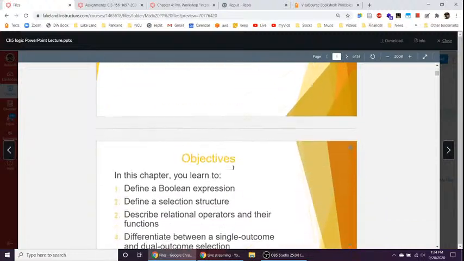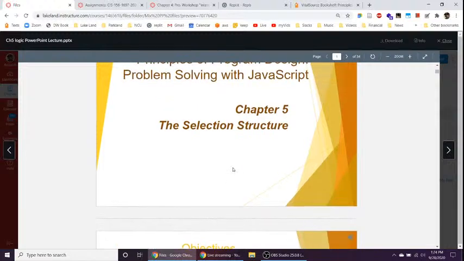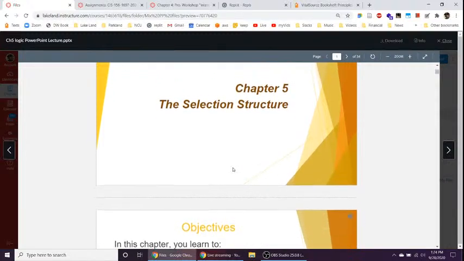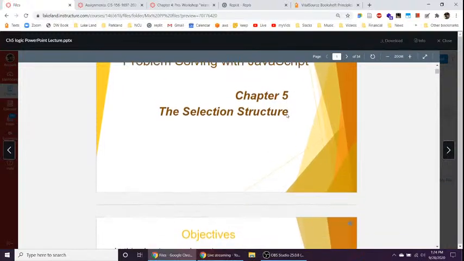All right, chapter 5 is talking about selection structures. So, depending on who you learn programming from, what book you look at or what website you look at, everything's going to be called the same thing but is going to have 38 different names. All right. So, is anyone familiar with more than one programming language at all?